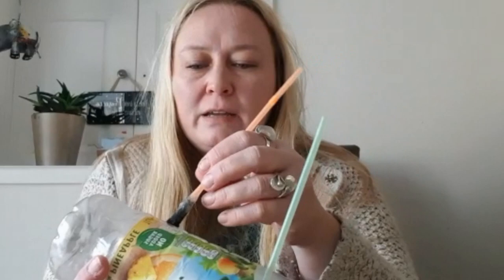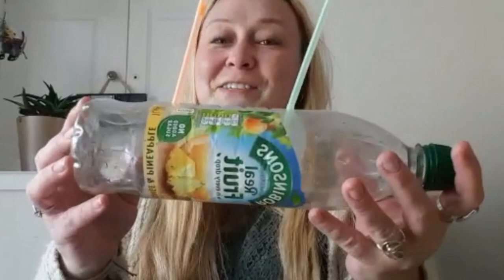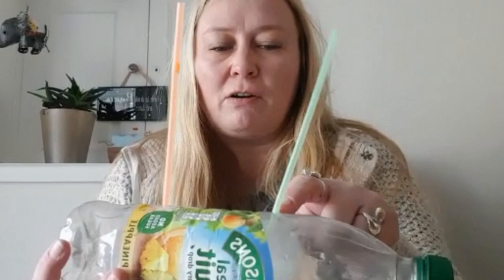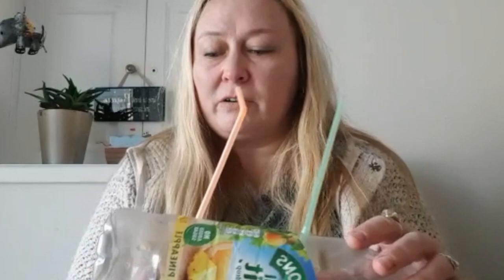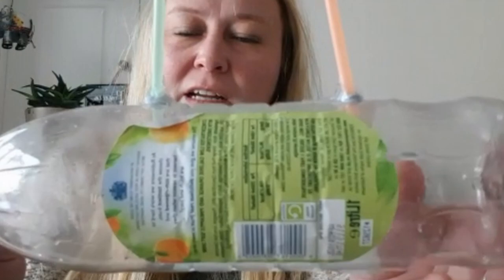Now I've attached the material, all I need to do is insert the straws into the bottle. I've put the green one in already — now I need to make sure the material part is inside the bottle. That was a bit trickier than I thought, but we got there! Now we need to make sure the holes are airtight so that when we suck down the straw, all the air is coming through there. To seal them, I'm going to use some blu-tack — you could use play-doh, plasticine, or even sellotape. I've also put a bit of sellotape around there just to make sure the blu-tack doesn't fall off.